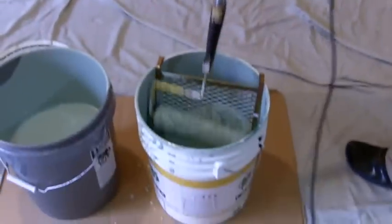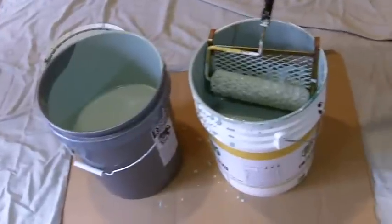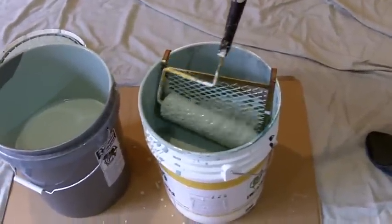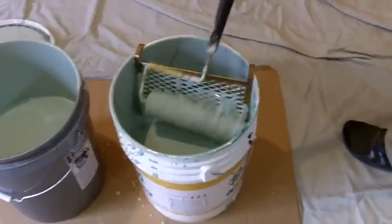Now, I've got to tell you, the other thing that I like about using a 5-gallon bucket and a paint screen is that the job goes a lot quicker. And you want to use this in combination. You don't have to, but it's always nice to use it in combination with a pole.